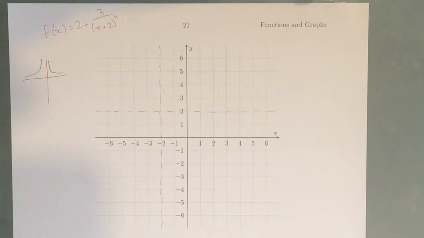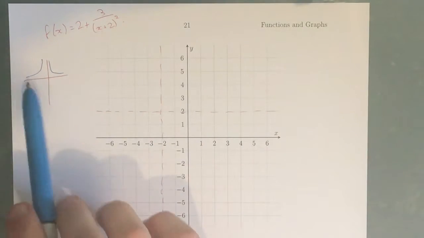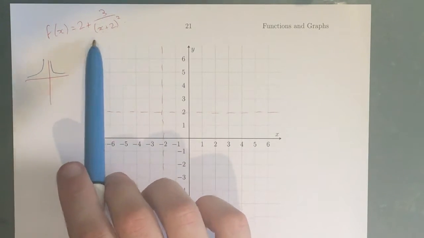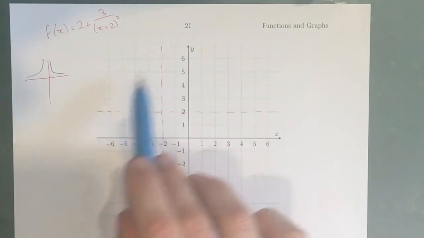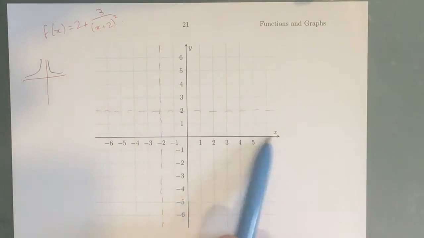Now all we need to do is work out what our intercepts are. I can already see that there's actually not going to be any x-intercepts. The reason why is because of this rough sketch that I've just done over here. I know that because this is a positive truncus, the graph is actually going to run along here and down here.